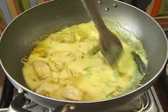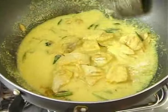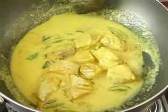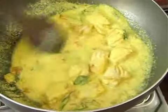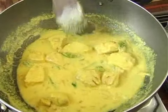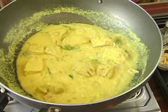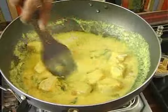Lower the flame at this point — don't want to burn the onions. Just one turn and then you could add a bit of lemon juice. The last thing to do is the coconut milk. The trick to make sure the gravy doesn't curdle is to do it on a very slow flame, and to watch the ratio of the lemon juice and the coconut milk. Add the seasoning and keep stirring it.